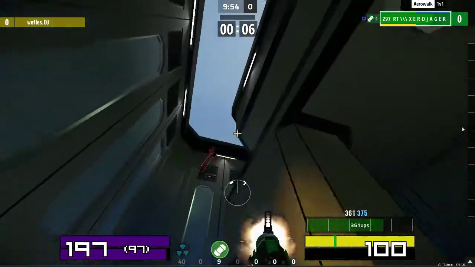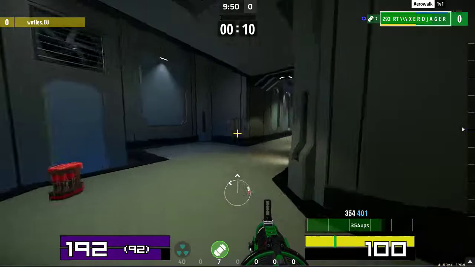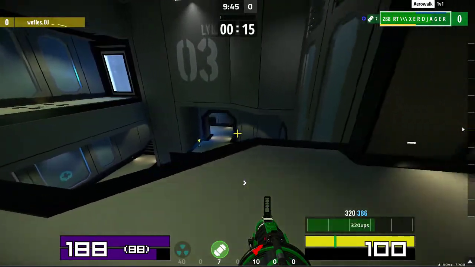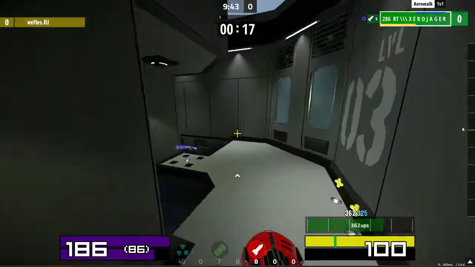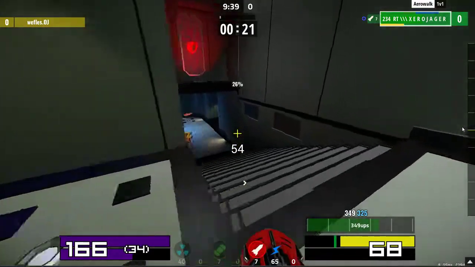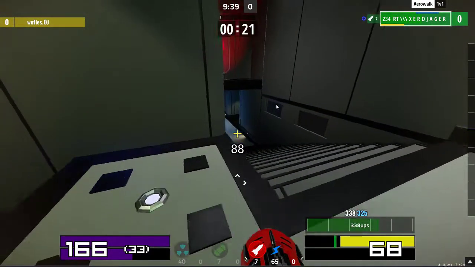Alright, so he's above you. He's got all the weapons he needs. You have nothing. Good. Yeah, he didn't pressure, that's fine. You have everything except for bolt. Okay, so your stacks are very close at this point.